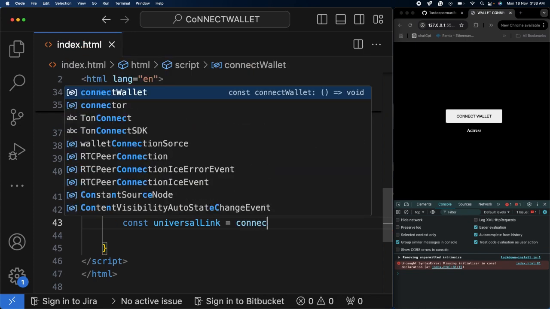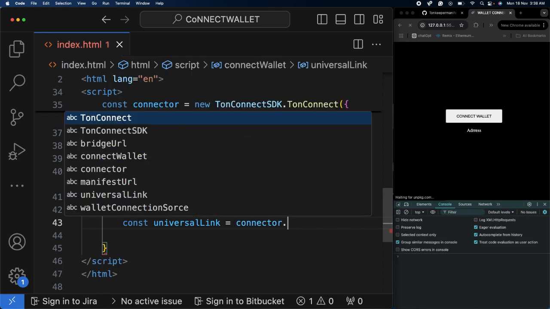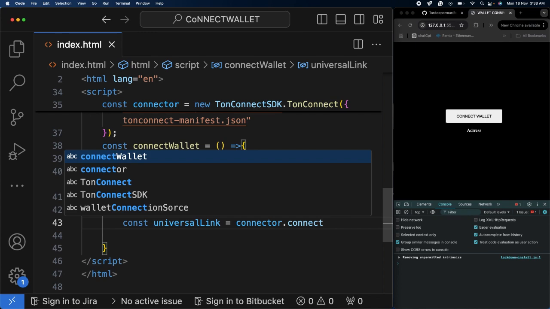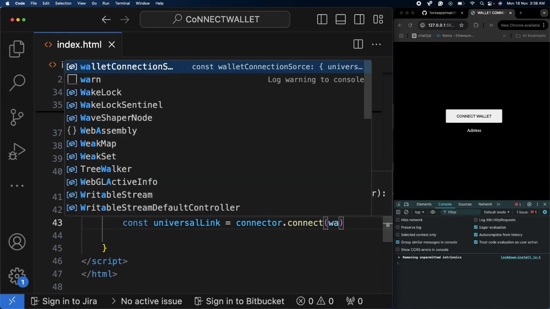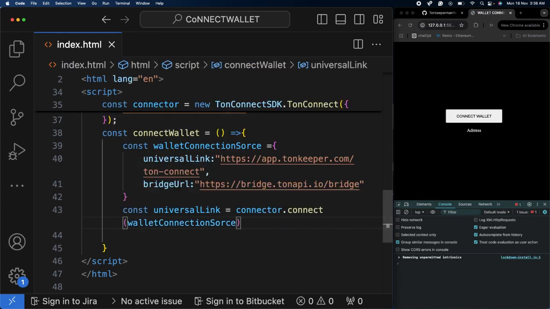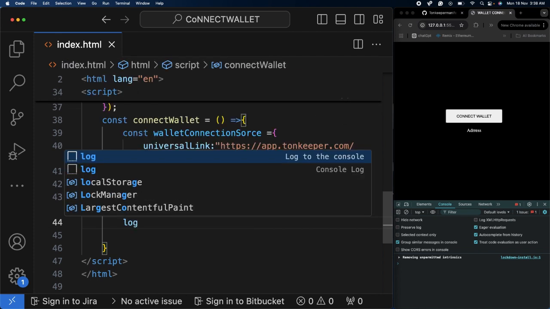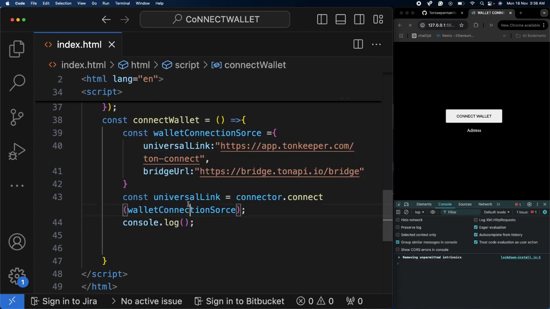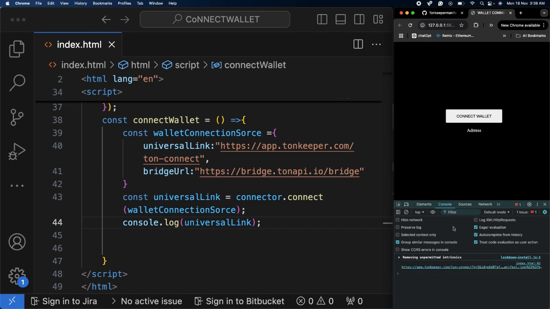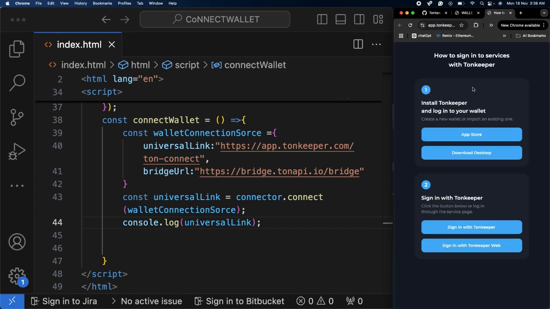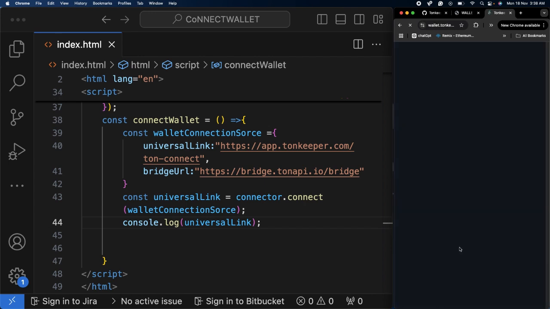And this is our deep link. Let me log it out. These two of them are not the same. I just wanted to use this name, nothing personal. Okay, and as you can see, we have this. Let me just click on it, and yeah, this is it. Let me sign in with web, and I will show you guys.